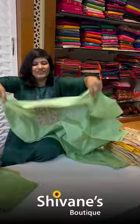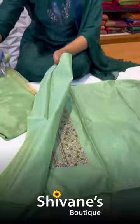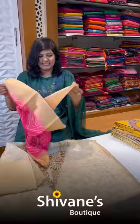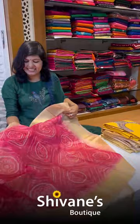With French knots, ablas, stickies, and everything completely hand done. And this is the pant for this, and once again it's an organza dupatta for this. All right, what is next? This is silk cotton fabric, and you have got these embroideries on the top. Yeah, and you have got these embossed things, and this is the pant for this, and once again it's a bandhani dupatta for this.